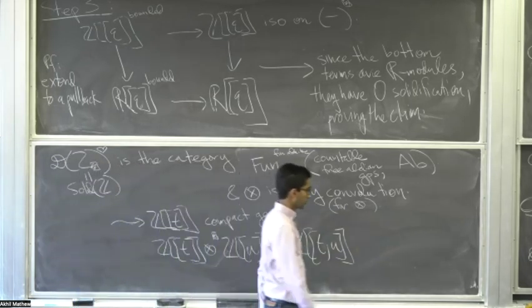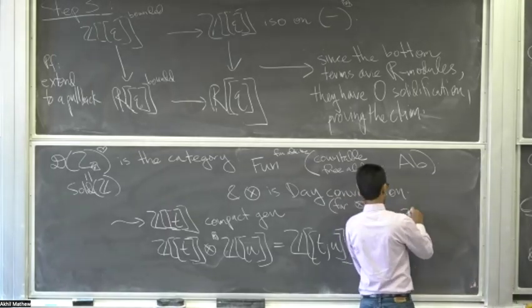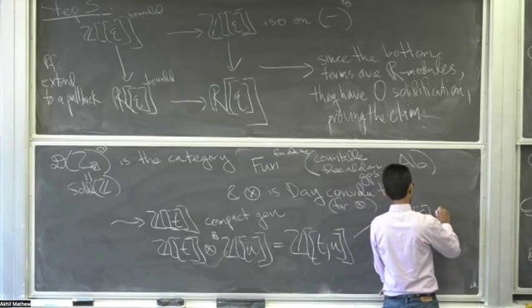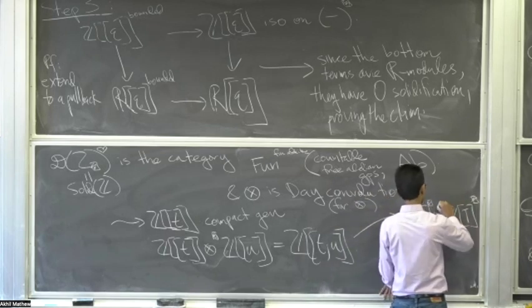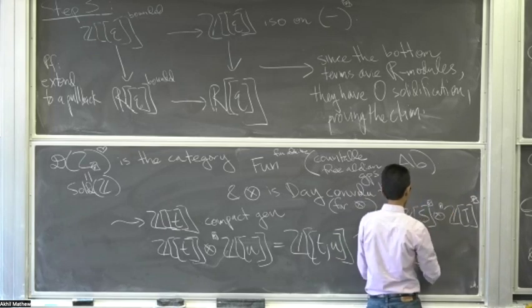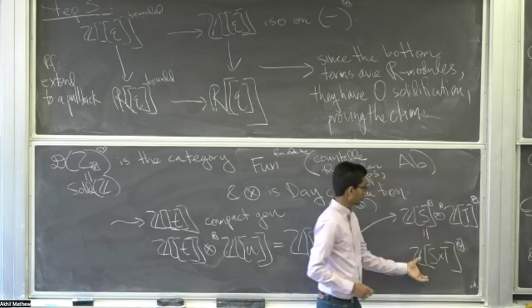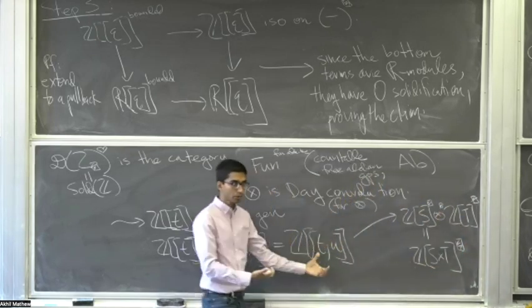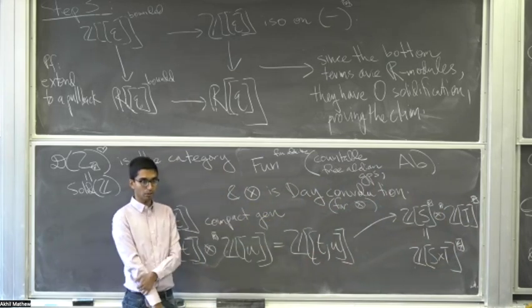So maybe I should say something about where the solid tensor product is coming from. The construction is Z[S], where S is profinite. So this is really coming from what's in Z[S]. So solid tensor Z[T], solid, then you solidify again. This is Z[S × T]. This fact is really a consequence of the description of Z[any profinite set] solidified as this inverse limit.